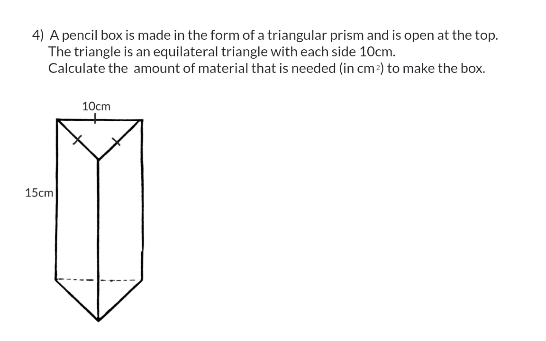This means we need to determine the total surface area of the shape, so let's break it up into the different sides. Firstly, we have a triangle at the bottom. This time, however, we are not going to double this area, because the top of this box is open. Then we need to add the 3 rectangles, and because this is an equilateral triangle with all the sides equal in length, all 3 rectangles will have the same length of 10 and breadth of 15.